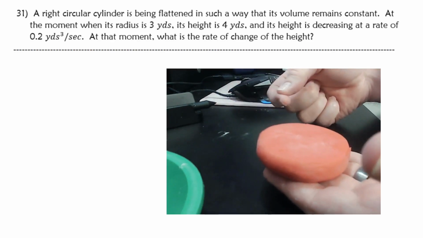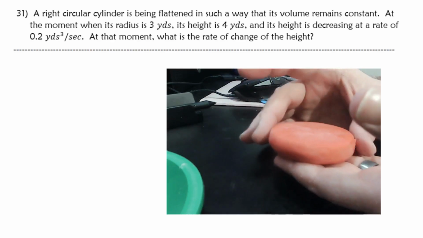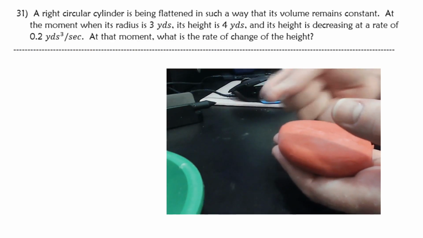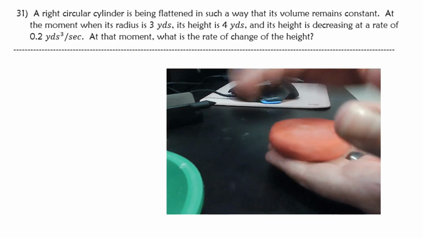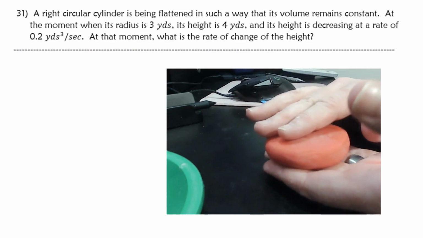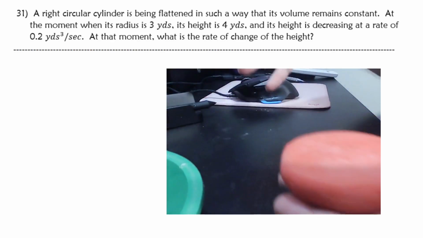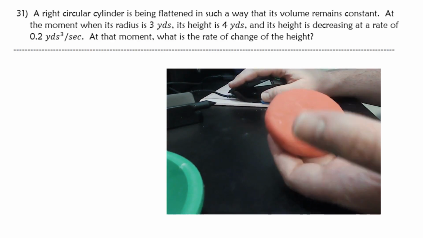So in this problem, we're back to having a 0. But it's not the rate of change of the radius, it's the rate of change of the volume. dV/dt is 0, while dH/dt and dr/dt are something. Okay, dH/dt is negative because we're squashing it, but dr/dt is positive because as we squash it, it goes burp and it extends in that direction. So hopefully that helps. Maybe it doesn't.